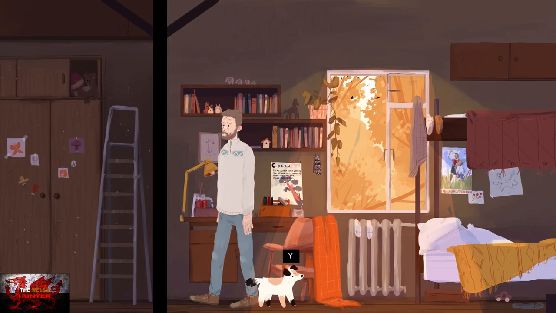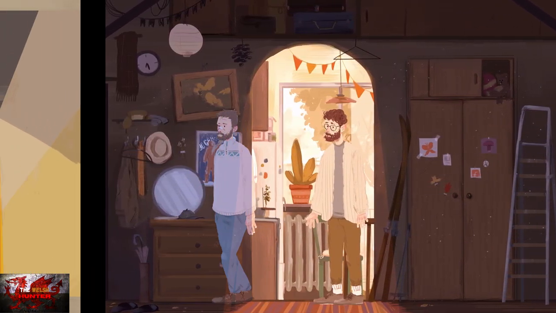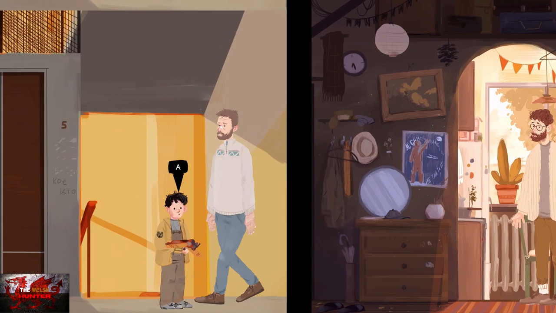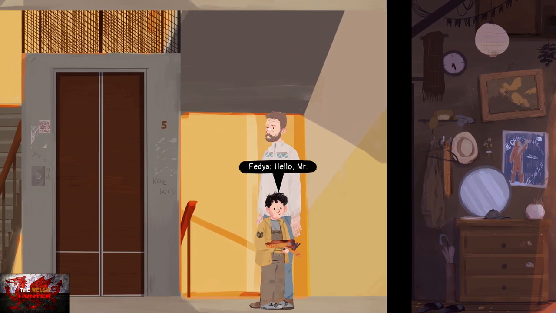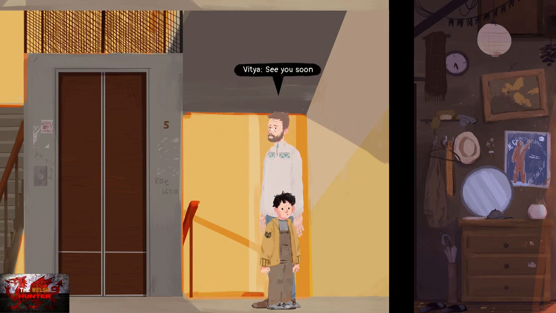So once we've woken up then, this time we're going to go to the left. We're going to speak to, no, in fact, we're not going to this time, but we are going to speak to this little boy, Fred, or whatever his name is, Fredja. Anyway, speak to Big Fred for just a minute.